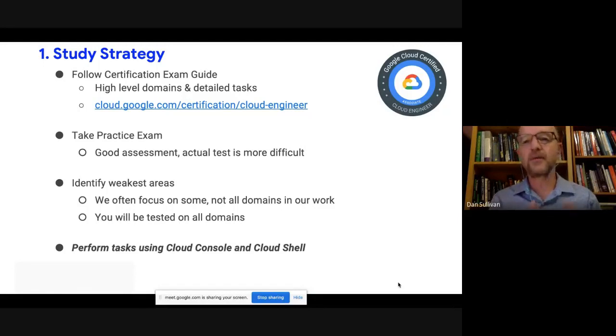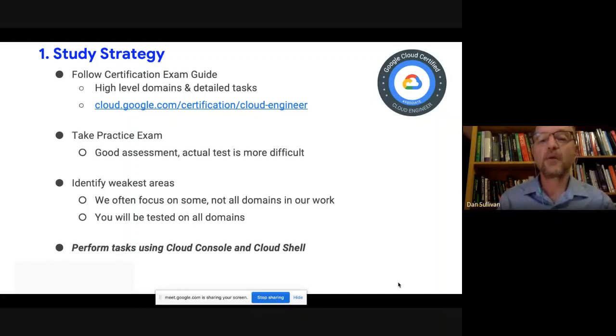If you decide, okay, I want to go for the Associate Cloud Engineer exam, I would say the second thing after looking at the exam guide is to take the practice test. And don't worry if you get it wrong, even if you get a lot of the questions wrong. That's not a problem, because there are detailed explanations about what the correct answer is, and as you take the exam, you'll start to get an idea of how Google asks questions, how they formulate questions. So the practice test is really important.